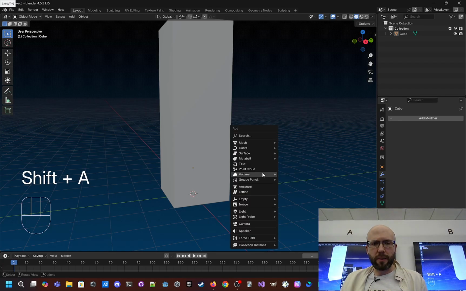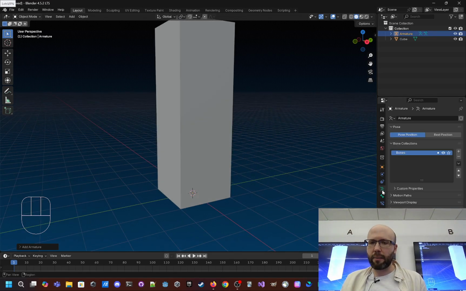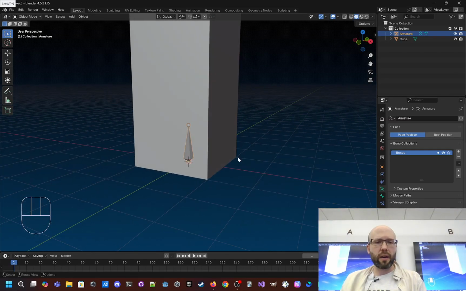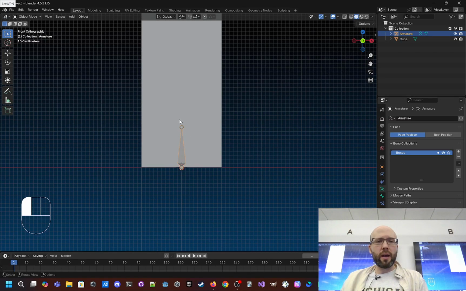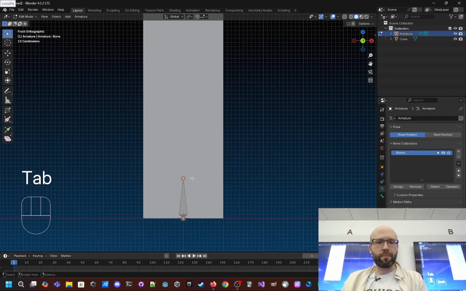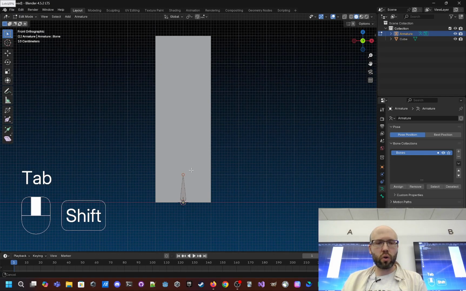Okay, what I'm going to do is I'm going to go create that armature. I just did it. I'm going to go to my little green icon, and I got to always make sure it's in front. I can't believe that's not a default. Okay, and I'm going to go in, and I'm going to go ahead and edit that armature. I'm going to go ahead and hold a control as I do so.